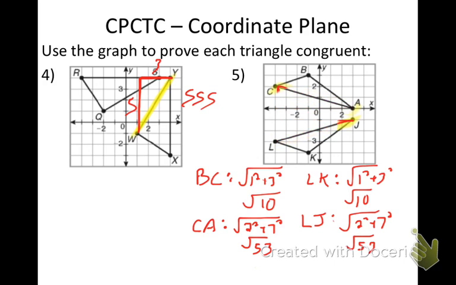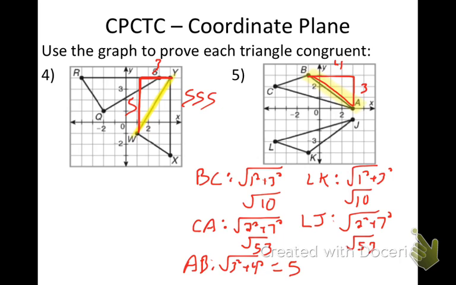And now the last thing here, I have AB. What are my side lengths of AB? 3 and 4, aren't they? 3 and 4. So AB, 3 squared plus 4 squared. 3 squared is 9. 4 squared is 16. 9 plus 16 is, what's the square root of 25? 5. That comes out to be the whole number 5.